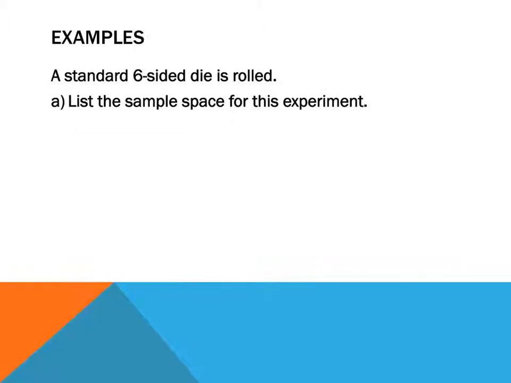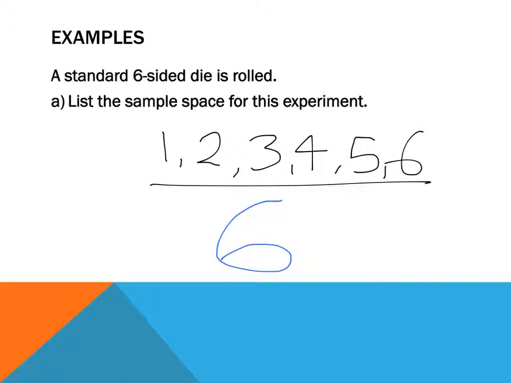Let me show you what I mean. A standard six sided dice is rolled in an experiment. What is the sample space for this experiment? If it's a standard six sided dice, I could roll one, two, three, four, five or six. That's how many different possible options that I could roll. That's the number of possible outcomes, because sample space is concerned with how many possible outcomes. Six is the sample space.